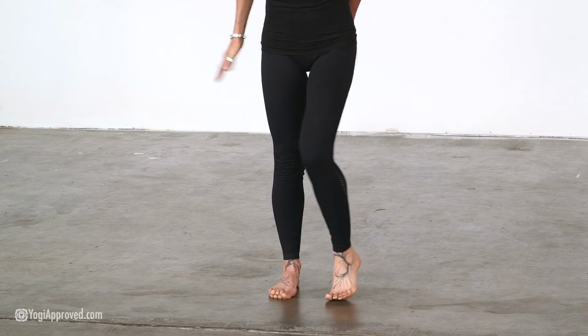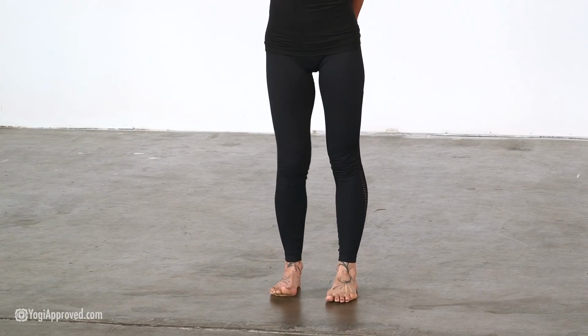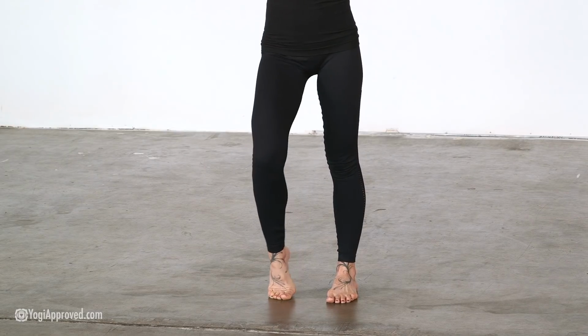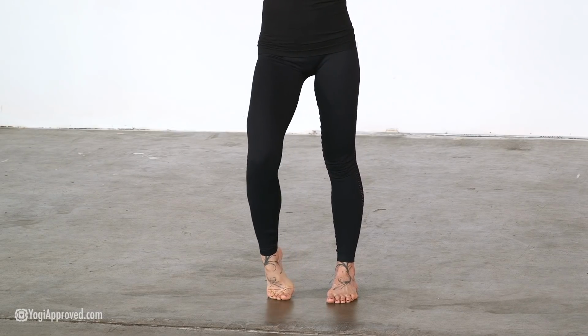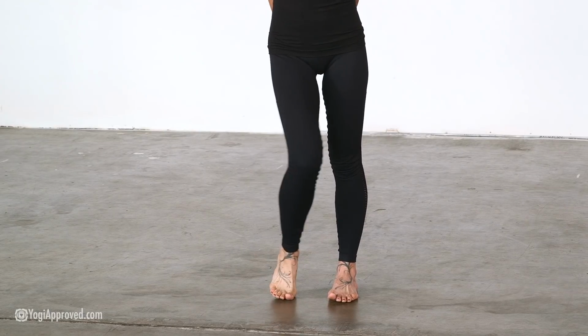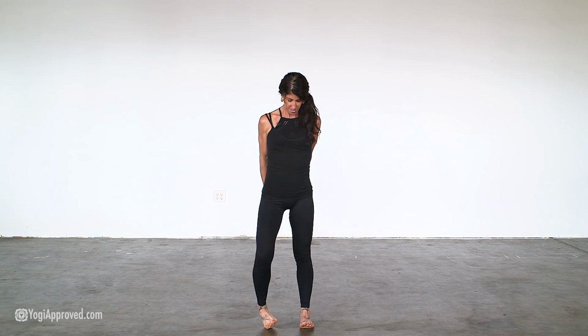Feels nice, right? Let's do the other side. Lift up and down just a few times. Create the fold. You should actually feel the webbing in between your toes stretching out a little bit. Hold this one up and roll across. The last exercise we'll be doing for your feet today.